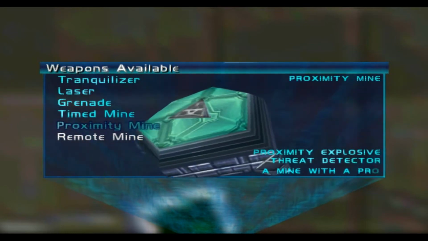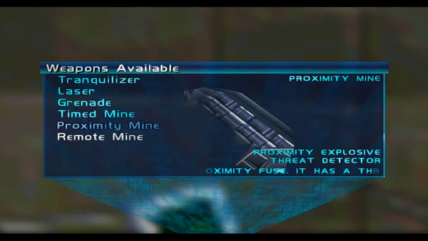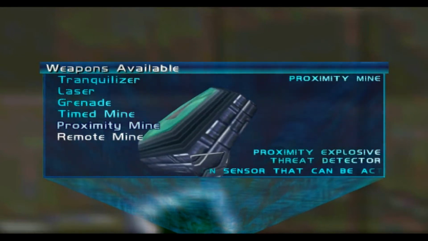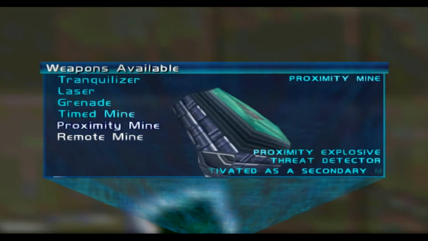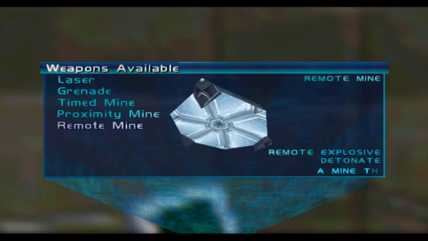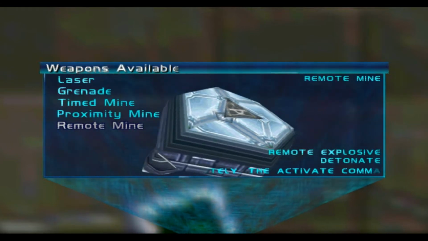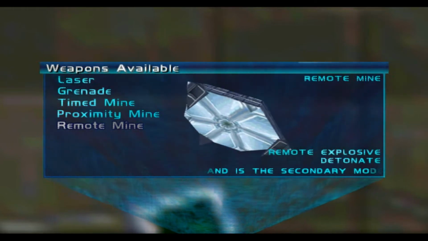Proximity Mine, a mine with a proximity fuse. It has a threat detection evaluation sensor that can be activated as a secondary mode. And Remote Mine, a mine that can be triggered remotely. The activated command is the secondary mode.